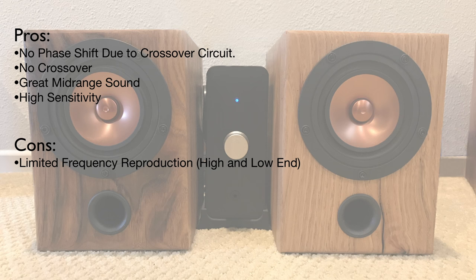A lot of designers will use porting to get a lower bass level, and they call that bass extension. The cabinet itself helps with the low end. Now on the high end, some of the bigger drivers can't reach as high a frequency. These are pretty small, and I'd be surprised, but they did create some pretty decent high frequency sound, above what I could hear. Whether it can do 30 kilohertz doesn't matter to me, because once it gets above 16, I really can't hear it. But the plot shows how high it did go.